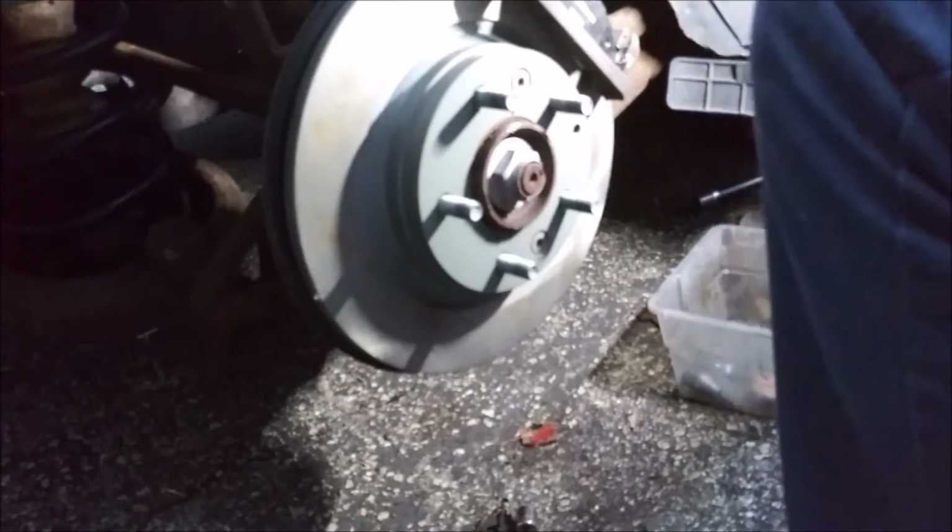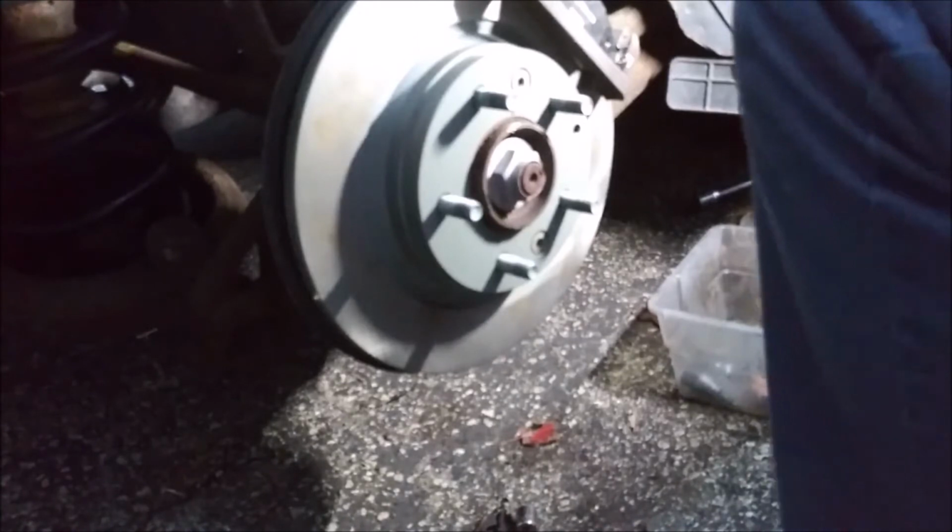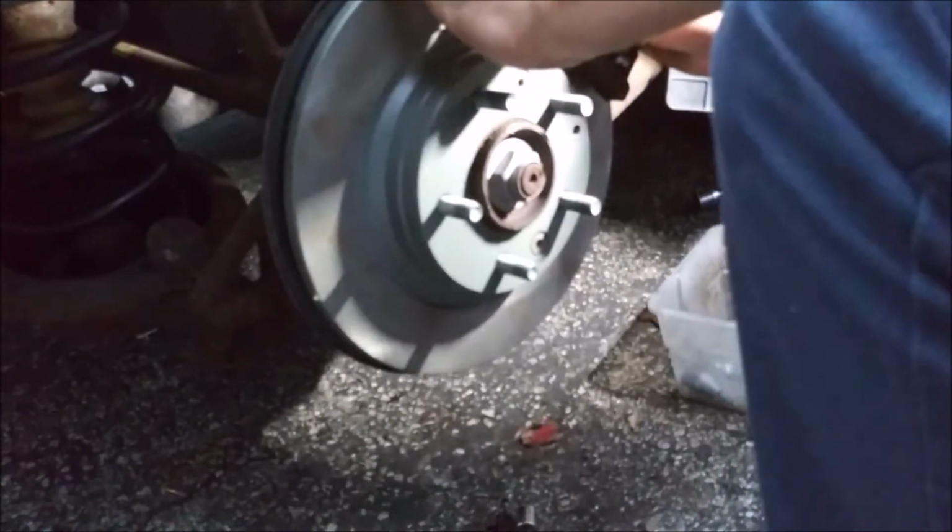Alright, well, my advice to you is to put the hardware on before you mount the caliper bracket. Probably would avoid this situation.